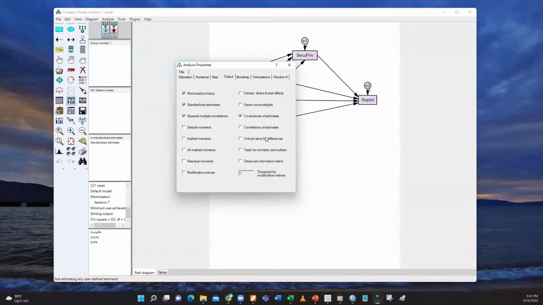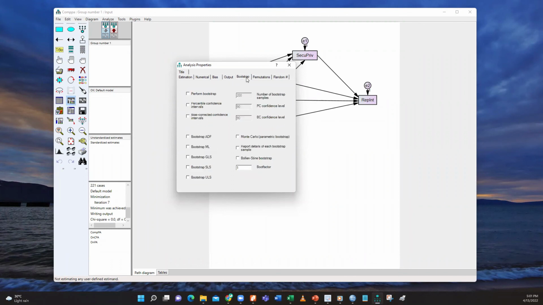And here, under output, in addition to all that we are looking for, including the standardized estimates, the squared multiple correlations and the covariances, we are also going to test for the indirect, direct, and total effects. So we check that box. Then we go from the output tab to the bootstrap tab. And here we are going to perform bootstrap. So we check perform bootstrap. Now, when you're performing bootstrap, you need to indicate the bootstrap sample size that you want to use.